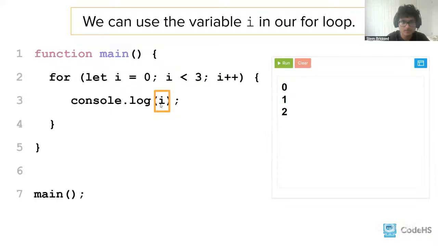You can see you have to use the variable I in a loop. This is just a way that you can reference the variable. So if you want to know how many times the loop ran inside of the loop, you can use the I variable. The first time, the loop ran 0 times, the second time, 1 time, and the third time, 2 times. I know the counting is kind of confusing, but just think that it starts from 0 because it says let I equal 0, and it ends at 2 because 2 is the last number where I is still less than 3.